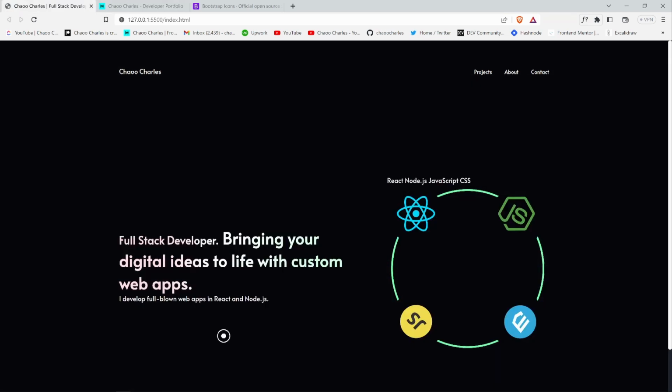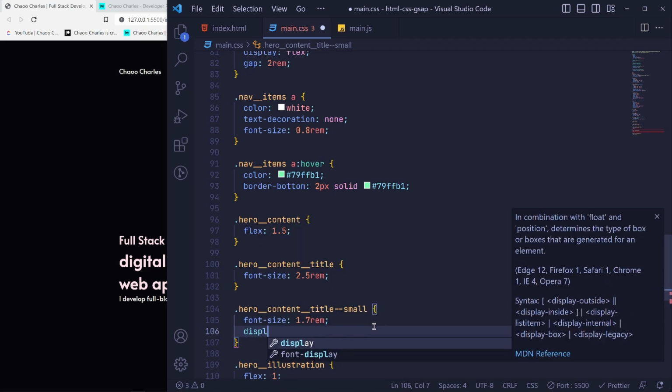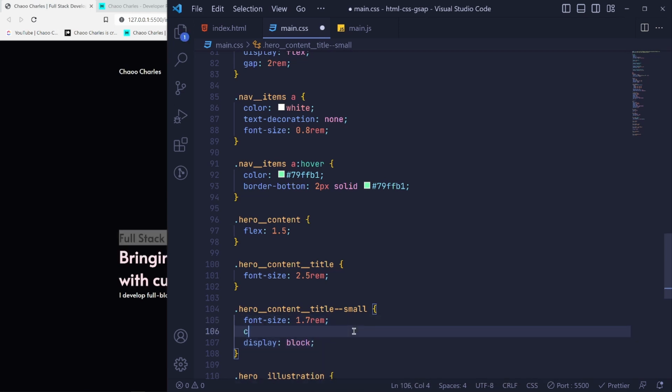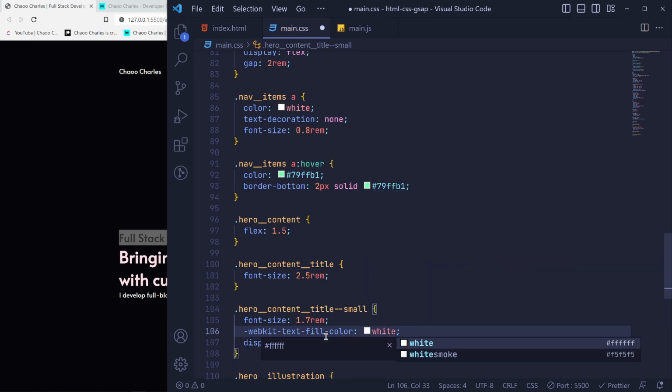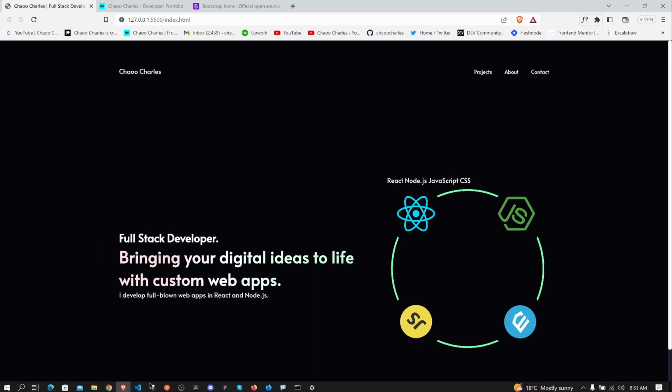So to make it start on a new line, we can change it by adding a display of block element. We can change the color here to be just white. So now this is completely white on a new line, and yeah, I think it looks good.